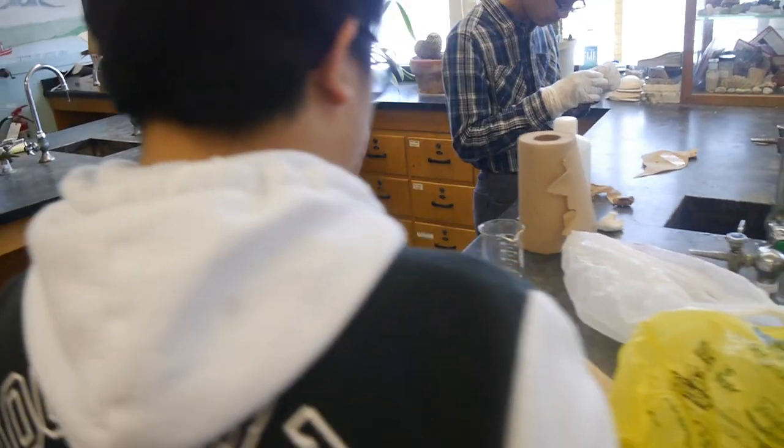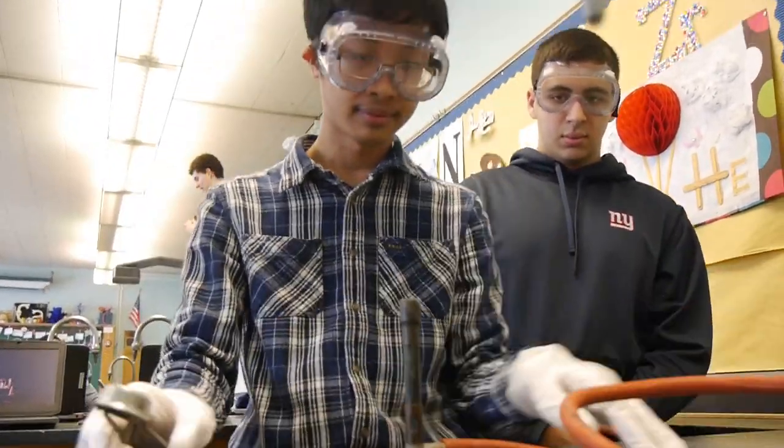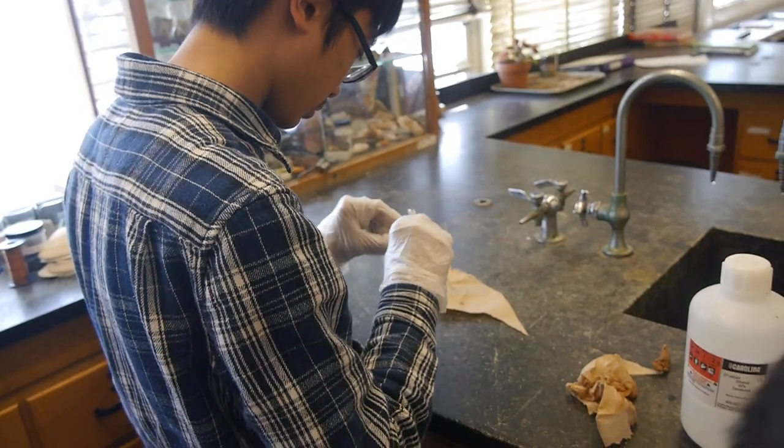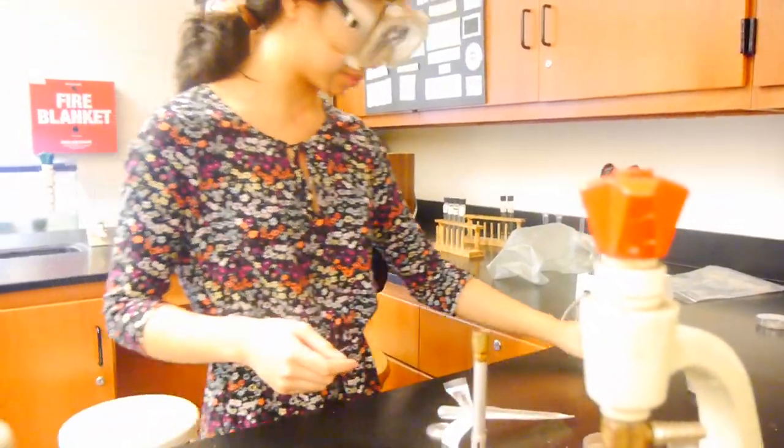You're young and you don't know exactly what you like, but you've got to take advantage of these opportunities and see what you're interested in. For students interested in STEM who are worried it will be too much on their workload — realize that your STEM research is going to be something you're really passionate about. So if you're passionate about it, hopefully it won't feel like work. It'll be something you're excited to do every day, not something you're forced to do.